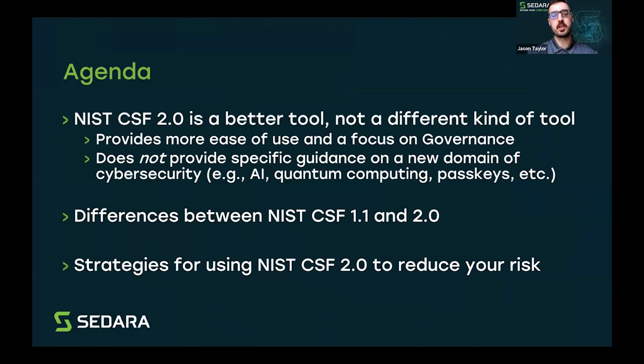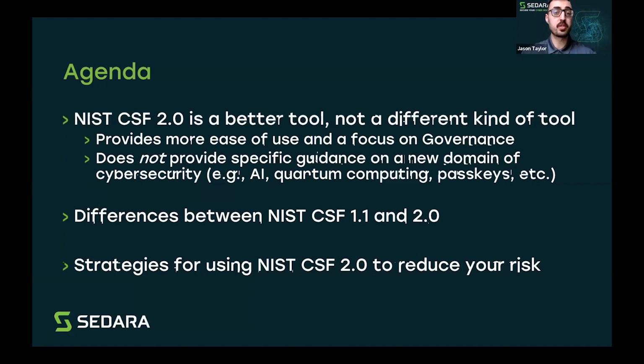So what's our agenda? What's our goal today? Well, I'll describe to you how the NIST CSF 2.0 changes from its previous version 1.1. 2.0 was recently released last year in 2024, and we're going to cover some of the changes that the new edition brings. In a nutshell, it is a better kind of tool, but not a different tool in its entirety.